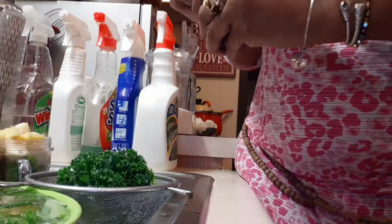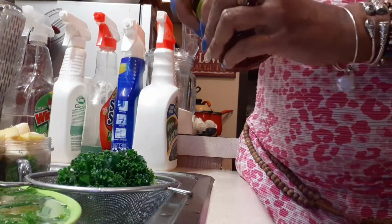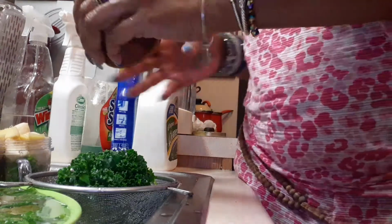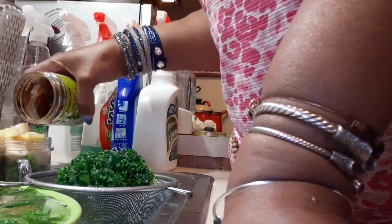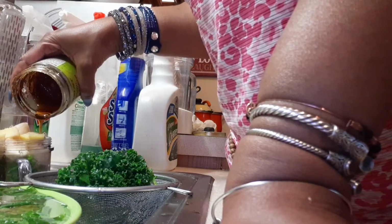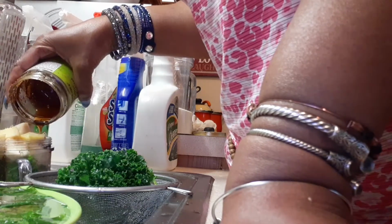Don't go get that little teddy bear and call yourself putting that in here, because you might as well have put a spoon or two of sugar in here, because that's the way it's going to break down in your digestive system.